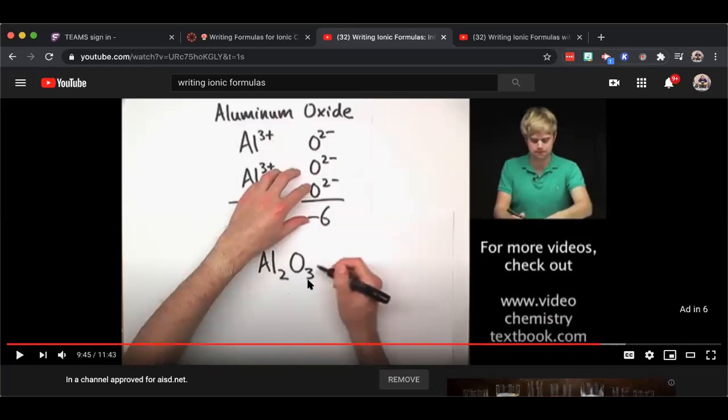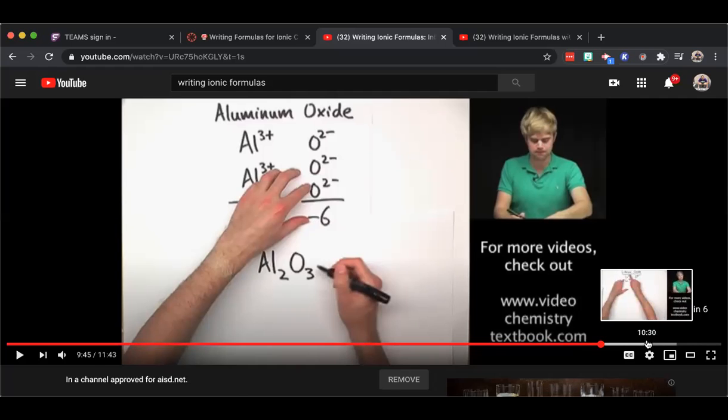Okay, because again, the subscripts don't tell me the charge. The subscripts tell me how many atoms of this element are in here. And based on the fact that aluminum is a +3, we need 2 of them to give me +6. And based on the fact that oxygen or oxide is -2, we need 3 of them to give us -6. And that's the only way to get the whole thing to be balanced and equal 0.